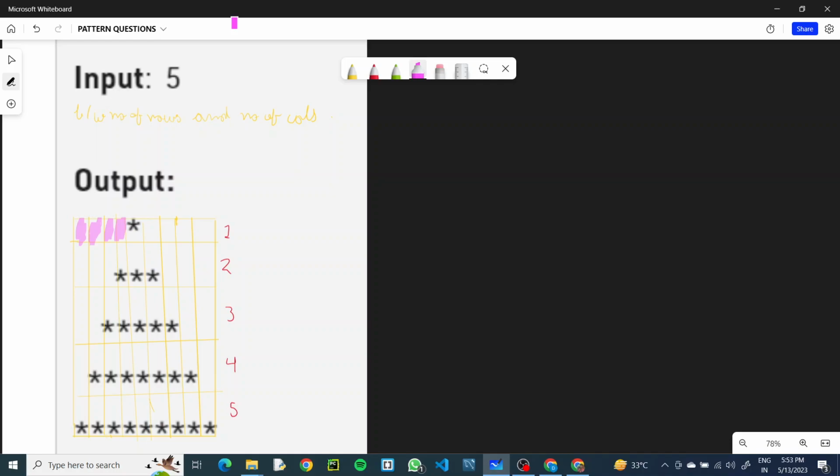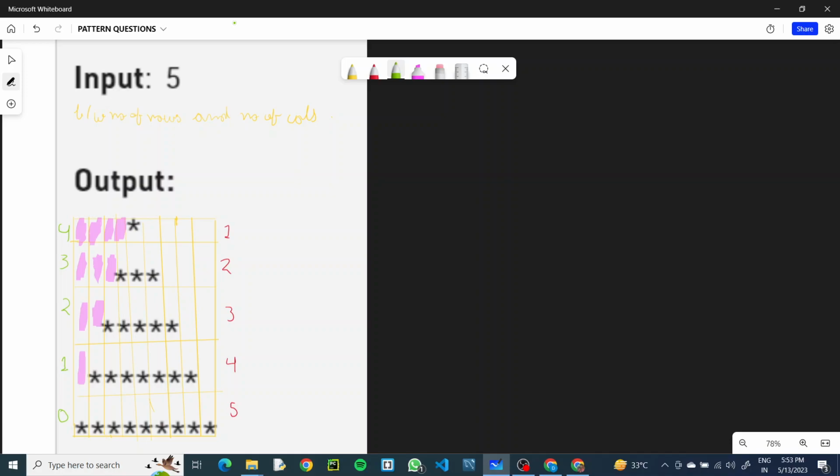So can we do this? In the second line also the same thing is going on. If you see carefully, in the second line there are 3 spaces, in the third line 2 spaces, in the fourth line 1 space, and in the last line no space. So can you see a pattern here: in the first line the number of spaces is 4, in the second 3, in the third 2, in the fourth 1, and in the last 0.